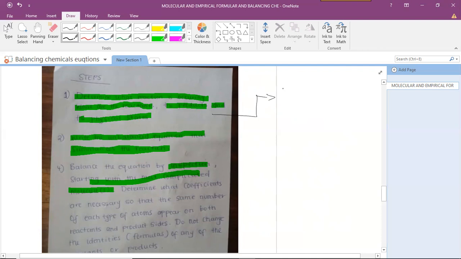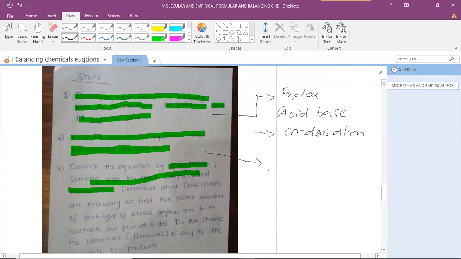The question is going to tell you whether it's a redox reaction, whether it's an acid-base reaction, whether there is some form of condensation reaction taking place. The question itself is going to guide you. And this is where the state symbols also come from, the type of reaction. Then step two, you have to write the unbalanced chemical reaction. So they might say, all right, in an acid-base reaction, sodium hydroxide reacted with hydrochloric acid to give you sodium chloride plus water.